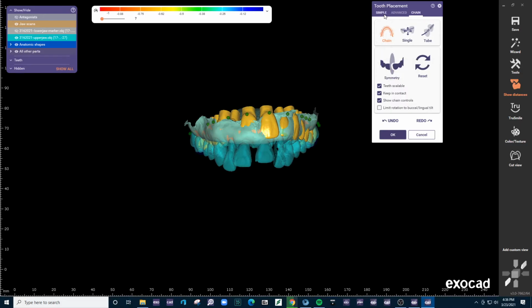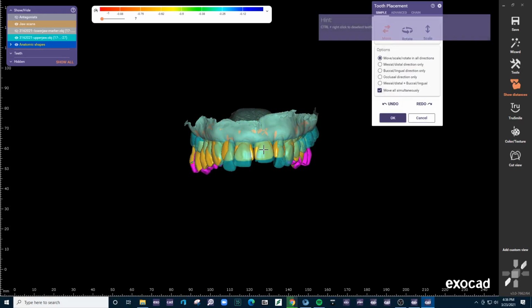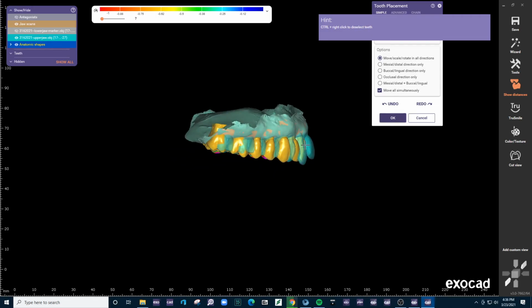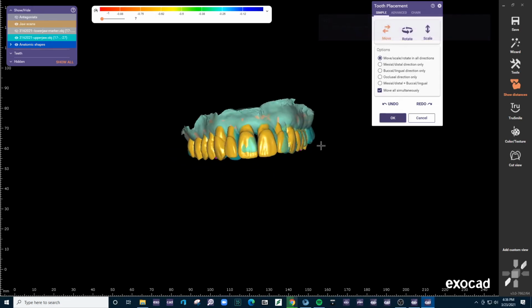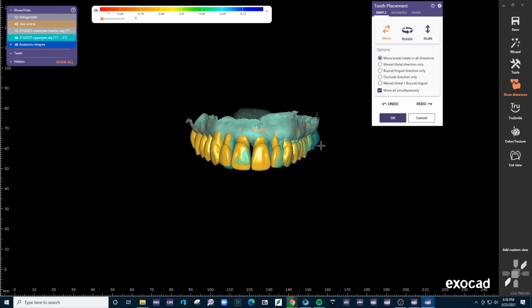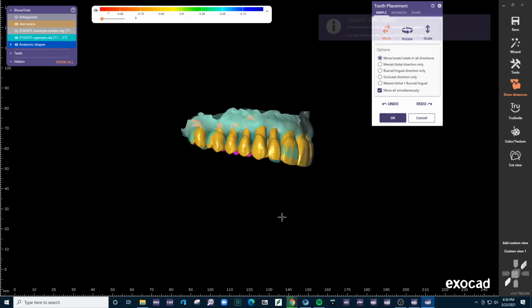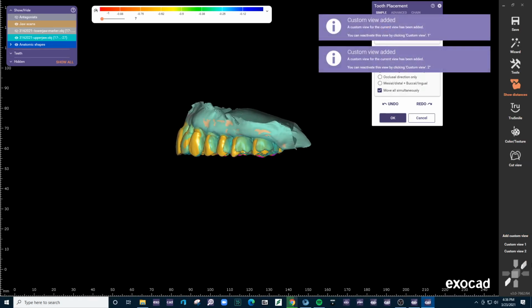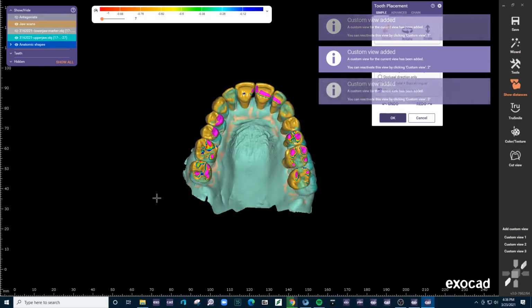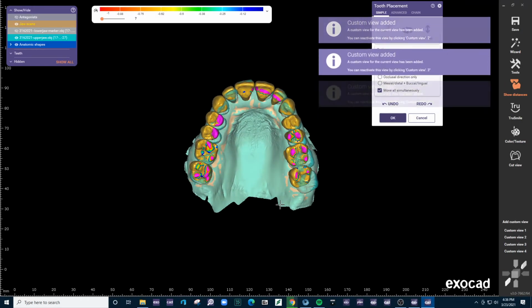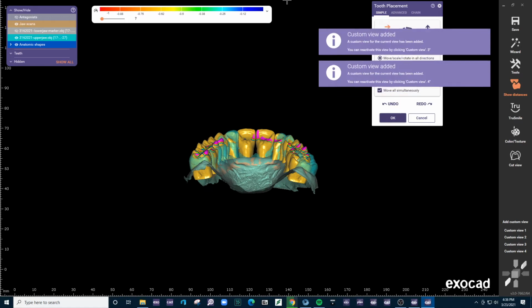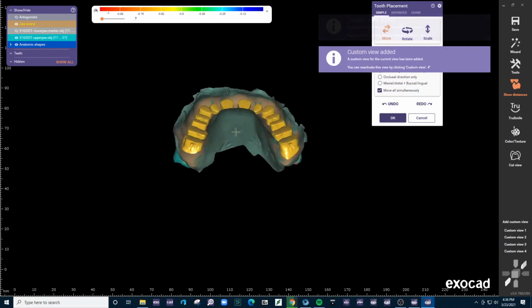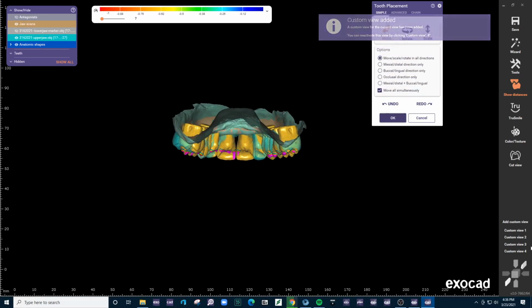Again, if the doctor gave us some photography, we would be able to do this. But what we're going to do here is simply use the normal setup technique, which I suggest, which is setting the centrals first. So we'll add view 1, view 2, view 3, view 4, and then view 5.